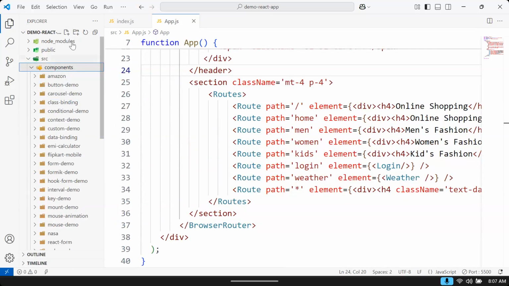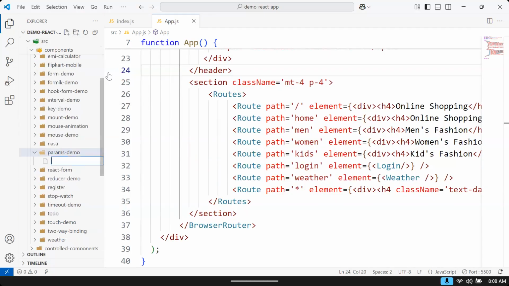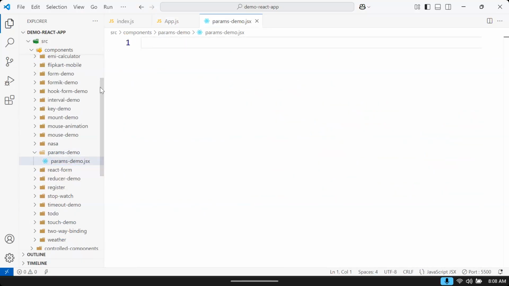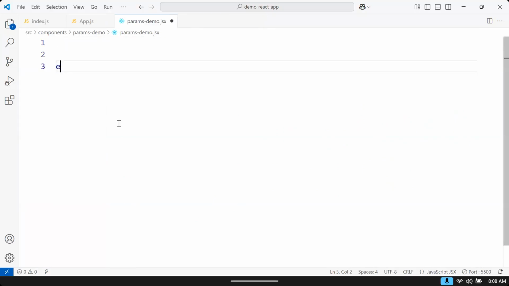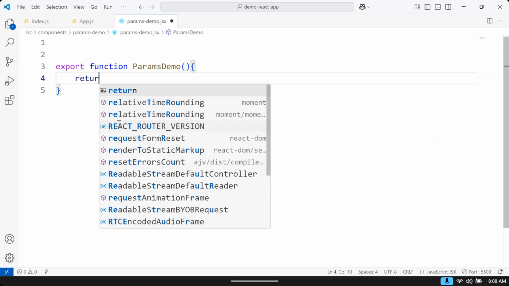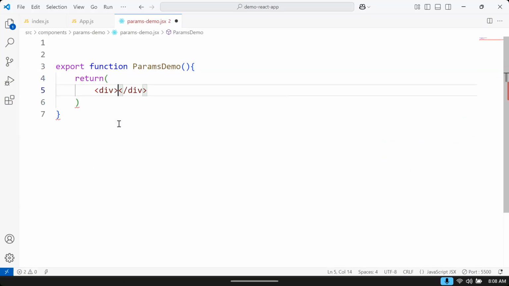In the components, I will add a component ParamsDemo, and I will add a new file, ParamsDemo.jsx, and export function ParamsDemo, and return. We will create a simple interface, and here let's see how to handle the parameters.